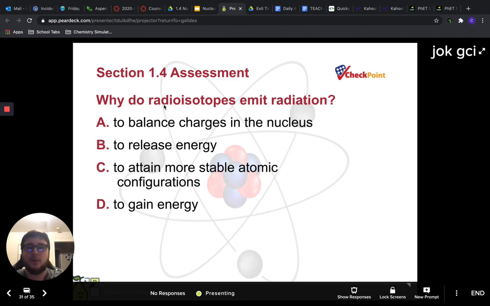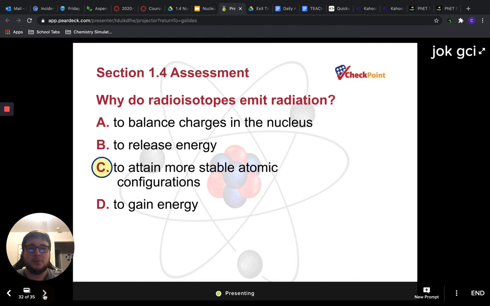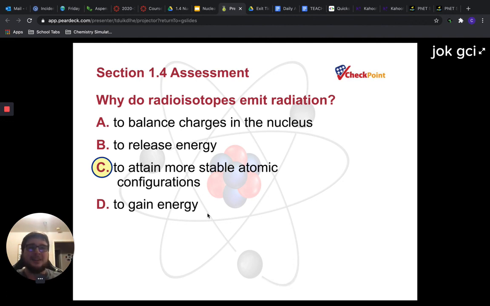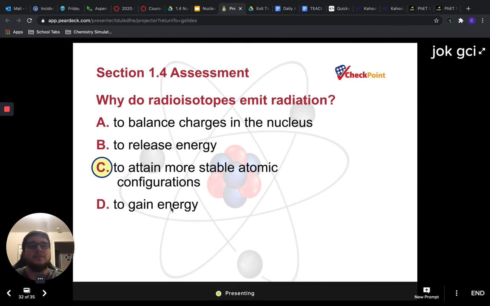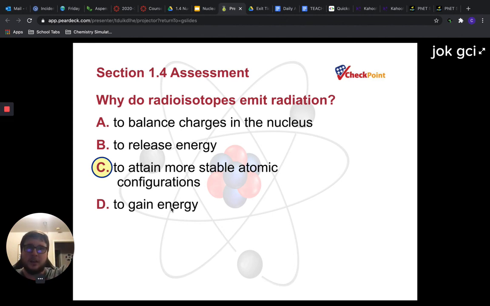So why do radioisotopes emit radiation? Think about this. Pause the video, answer the question. Whenever you're finished, unpause, and I will reveal the answer right now. Okay, if you said radioisotopes emit radiation because they want to become more stable, then you're correct. Radioisotopes are radioactive because their nucleus, the way it's structured, is very unstable, and it wants to get rid of something so that it can become more stable. Stability is like the main reason why things happen in chemistry. If things are unstable, they're going to do something until they become stable. So these nuclei are going to get rid of things to achieve more stability.